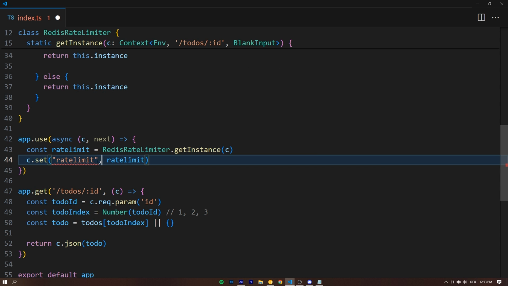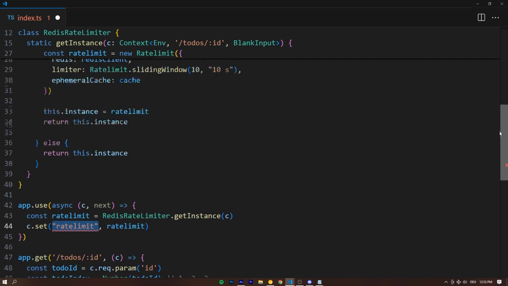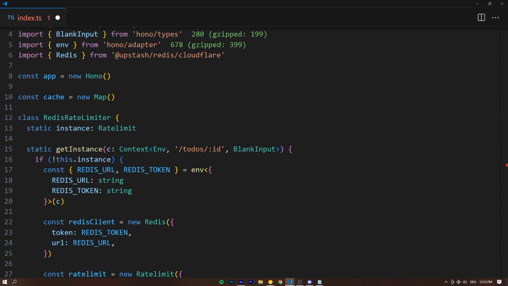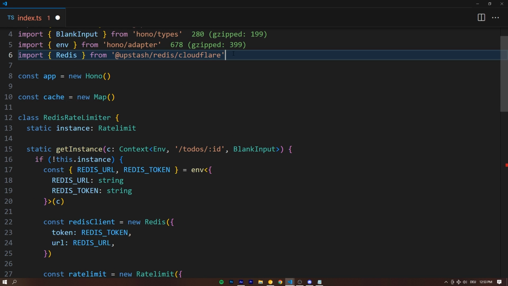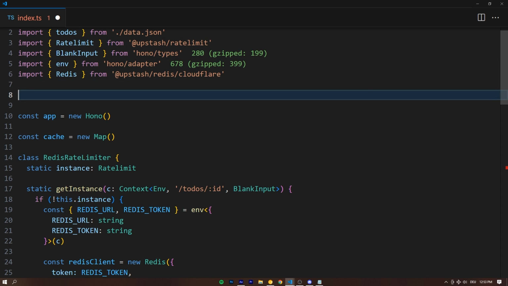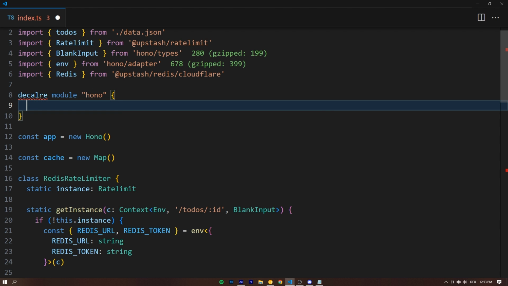And now to make this completely type safe, the cherry on top, right, because it does work in Hono, we're going to go to the very top of the file, right below the import statements. This is where it belongs. We're going to say declare module and then Hono. And inside of here, we're going to say interface ContextVariableMap.